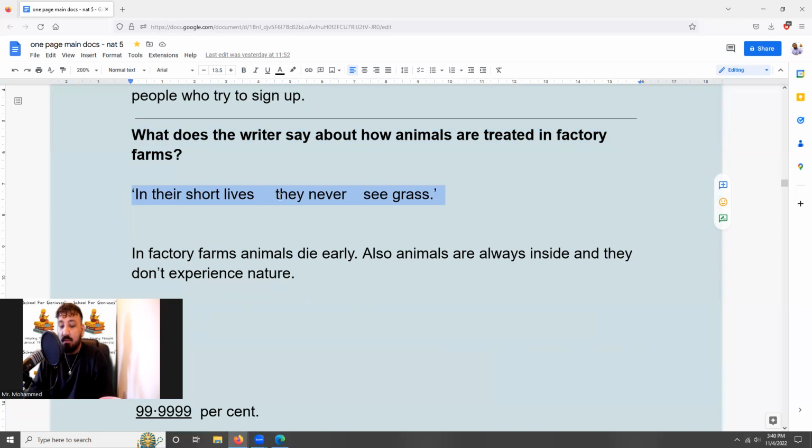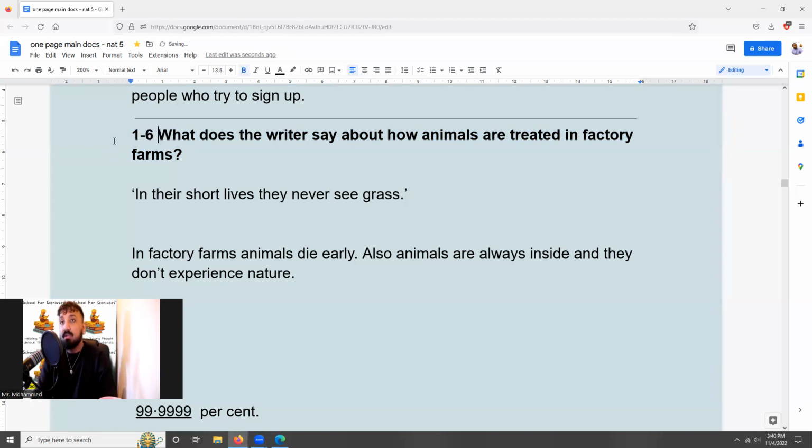Now what I'll do is take you through the actual steps. Imagine you've got the question, you're sitting in your exam. The question says, what does the writer say? It says, go to lines 5 to 6, whatever. I've not got line numbers here, but it's okay. Actually, what I'll do is put it like this for you, so it's even more realistic. So just add that to the question.